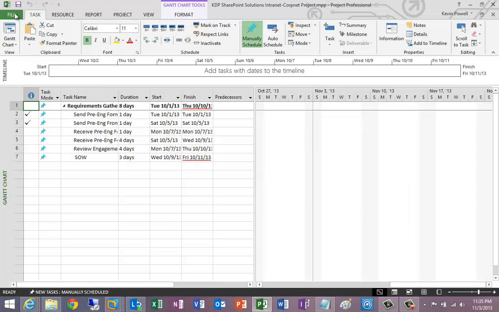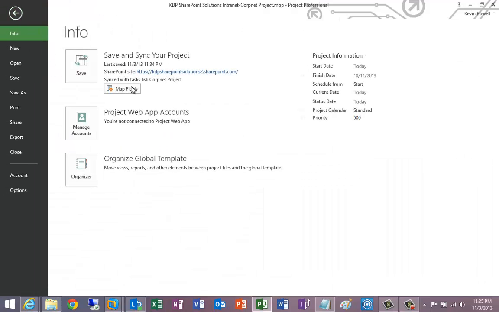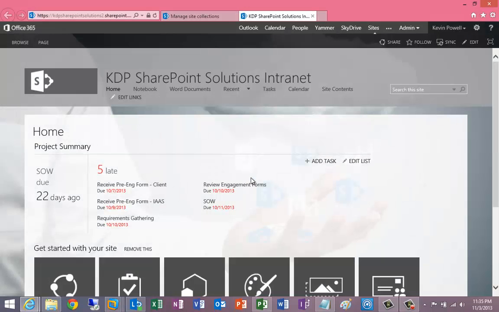And so what I can do is I can now maintain my project directly on my desktop, and I can make changes, and those changes will be synced right back to SharePoint. I just got to click here, and it'll then sync the changes back to SharePoint. So that's one of the neat features that you can definitely utilize if you have Office projects running on your system, or if you purchased it.